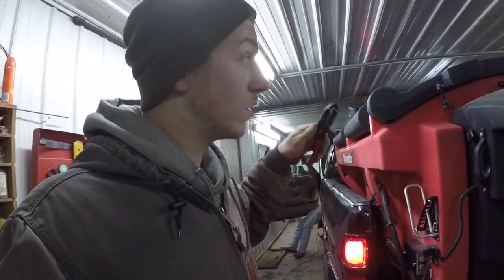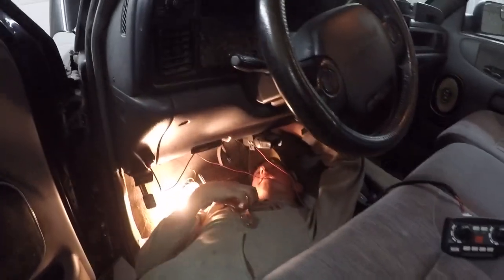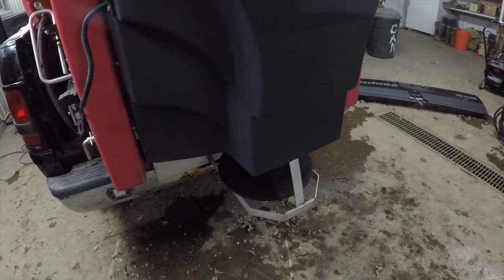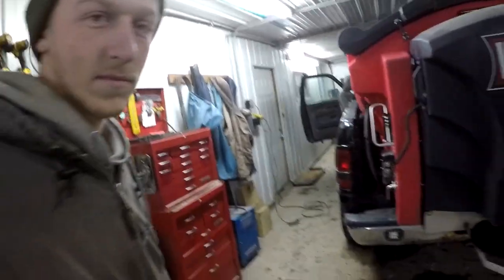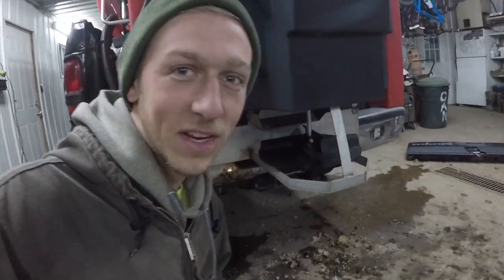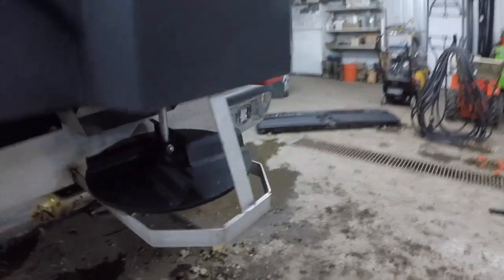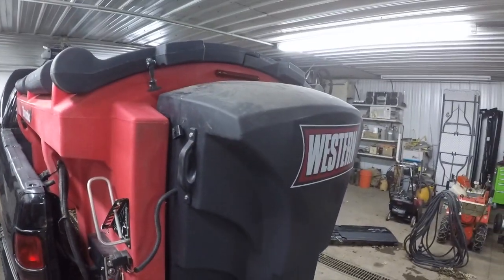So the reason he's under there and not me is because he is a stinking genius when it comes to this stuff. That's why. It's working. Working. Oh, hey, Bowden. Sweet. Now you're good. Yeah, and the light was on too.